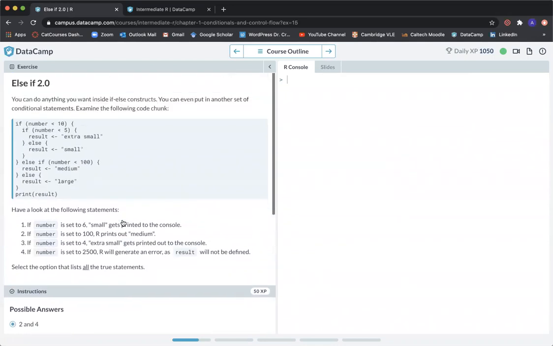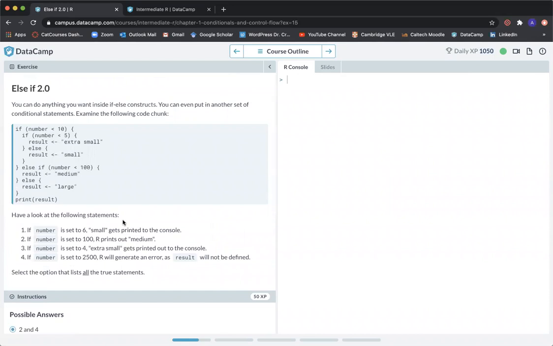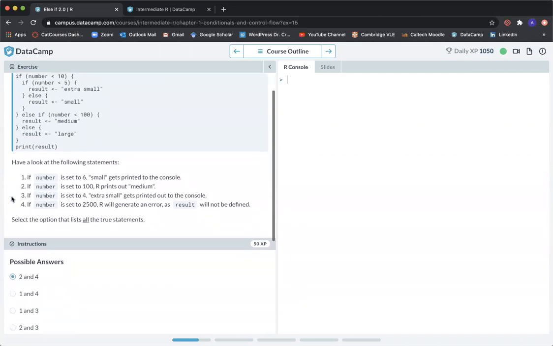All right. So, else if 2.0, you can do anything you want inside if else constructs. You can even put in another set of conditional statements. Examine the following code chunk right here. Have a look at the following statements. 1.